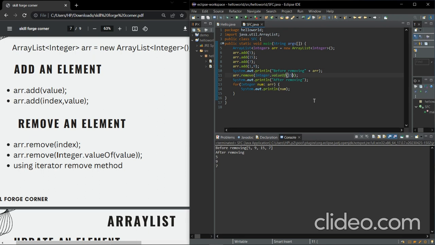Moving to the final method, the iterator method to remove it. What we do here is, we first create an iterator object. Like the previous method, this may also lead to a concurrent modification exception. When iterating over the elements, it is recommended to use the iterator dot remove method. So first we create the iterator object. For that, we also need to import the Iterator class from the package.